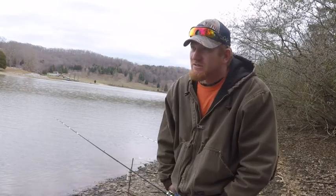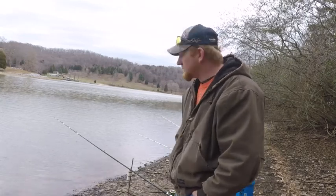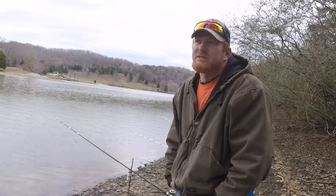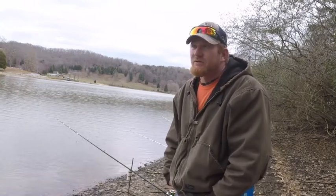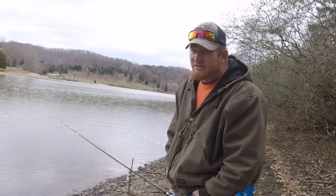I'm not throwing as large pieces of bait as I was at the other spot, for the simple fact is, I haven't ever gotten a big fish here. I've caught numbers of the smaller ones, but I never have gotten on big fish. But if there is a big fish in here, it don't mean he won't grab a smaller bait. But anyhow, we're going to sit here with these 3 lines out for a little while. I got a spot here where the wind's blocked, so that helps out. And we're going to see if something grabs one of these.